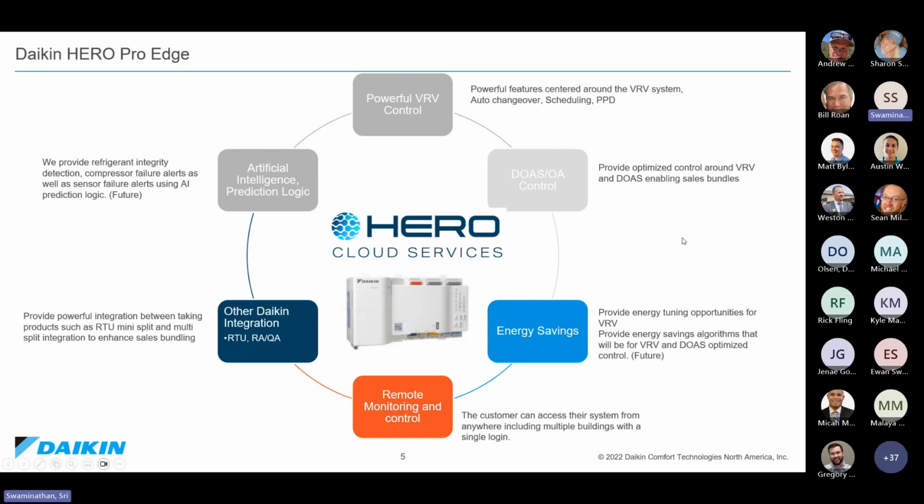And we are also providing some AI-based energy savings algorithms in the cloud so that a building owner can come and tune how their system adapts to different climate changes and things like that, so they can draw more energy savings from it. Also, of course, because it's a cloud-based service, you're going to have remote access and remote control of all of the systems that are connected into the Hero Cloud Services.